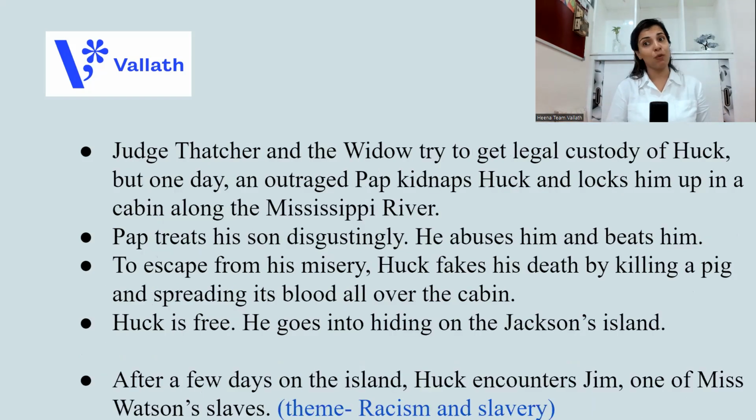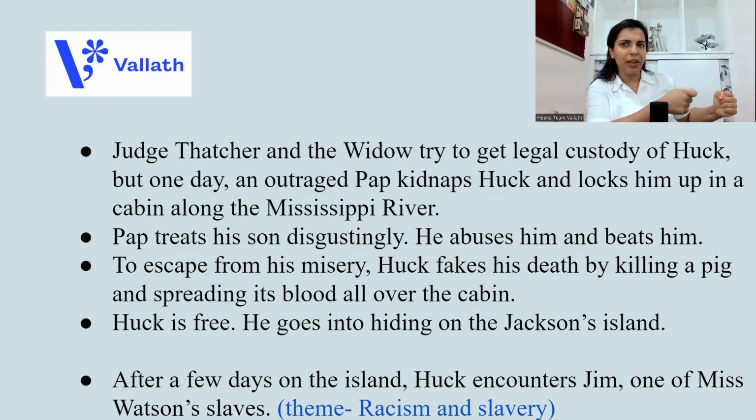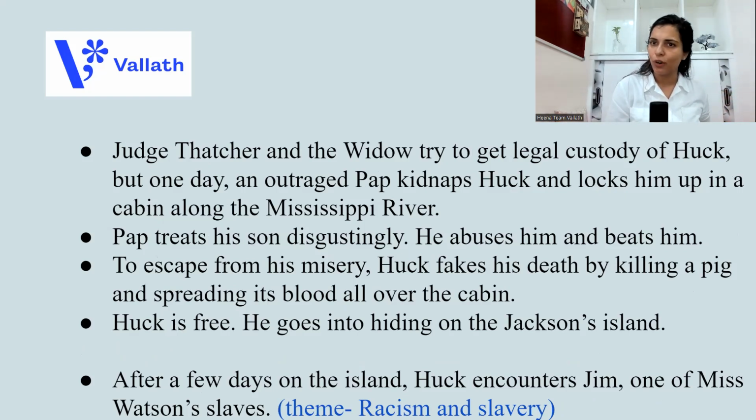Now, Judge Thatcher and the widow are very scared. They don't want to give away Huck to this drunkard man, Pap. So they try to get the legal custody of Huck. But one day, something unfortunate happens. An outraged Pap kidnaps Huck and locks him up in a cabin along the Mississippi River.